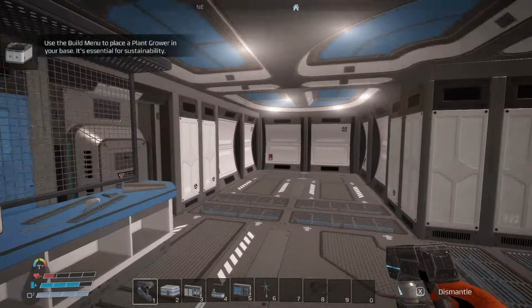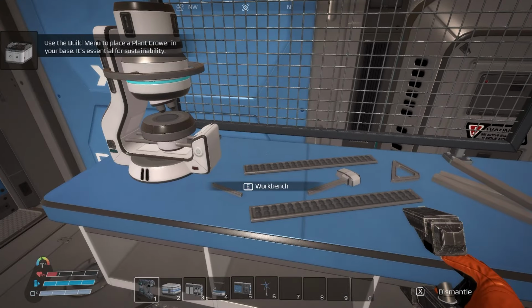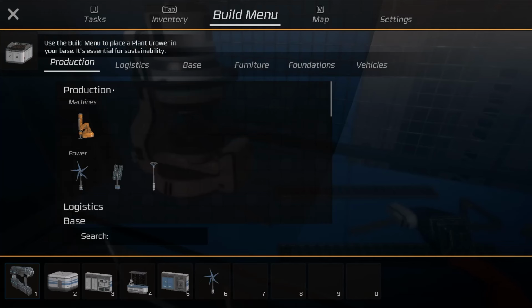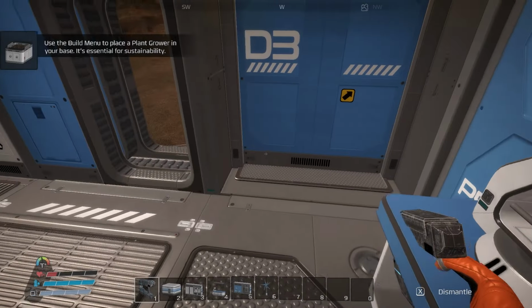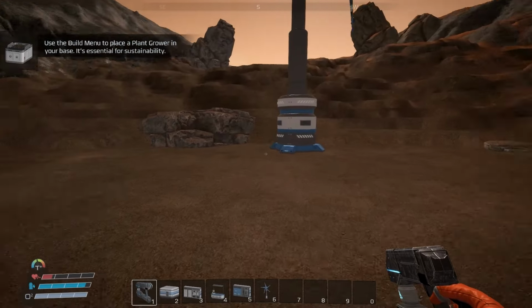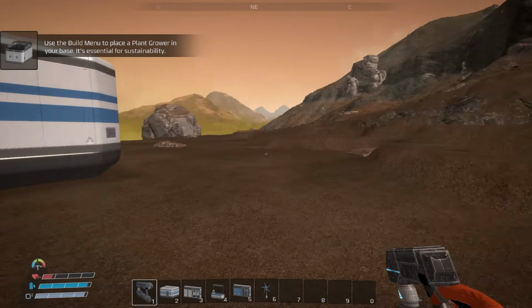Okay. So I need more iron. All right, we need to make a miner. Do we see the miner right there? So what do we need to make that? We need 3 iron plate and cement. Okay, let's go get some iron. Why is my health going down? I don't like my health going down.